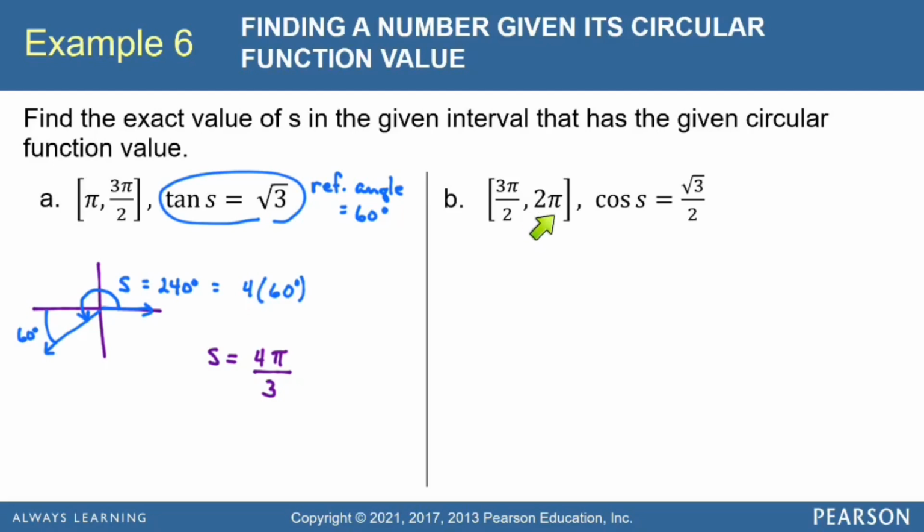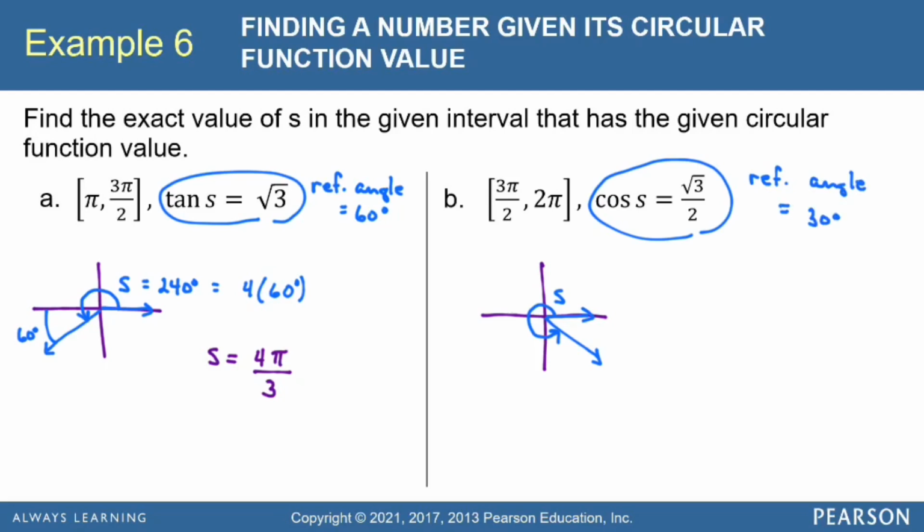So the quadrant that goes from 270 degrees to 360 degrees, of course, is the fourth quadrant. Let's draw ourselves an angle whose terminal side is in quadrant 4. And now when we think about the cosine of S equals square root of 3 over 2, that's giving us the reference angle. Square root of 3 over 2 is one of our memorized cosine values, and we know that's the cosine of 30 degrees. So now we know the reference angle is 30 degrees. We'll put that on our diagram.